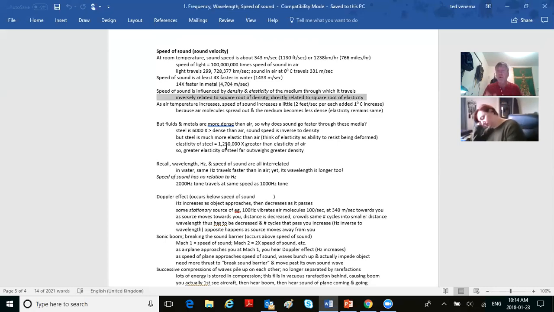Every medium through which sound travels has density and it has elasticity. It has mass and it has stiffness. All objects, air, water, steel, my cup, my ear, anything through which sound travels has mass and stiffness. And it's the relationship of mass and stiffness that determines the speed of sound, but it also determines the resonance.